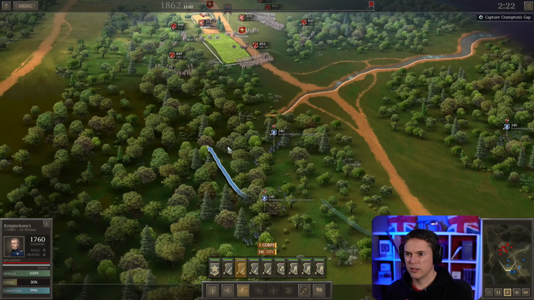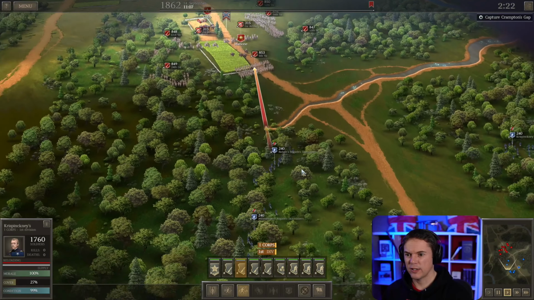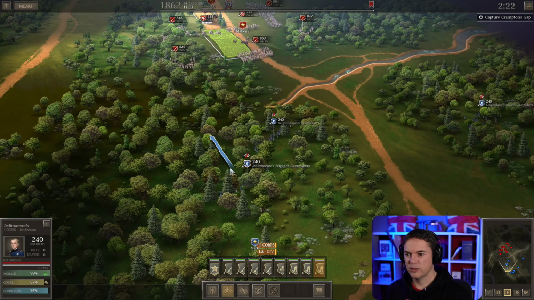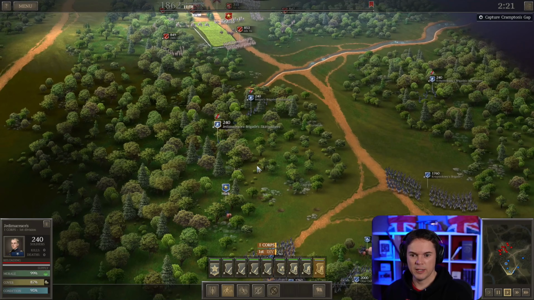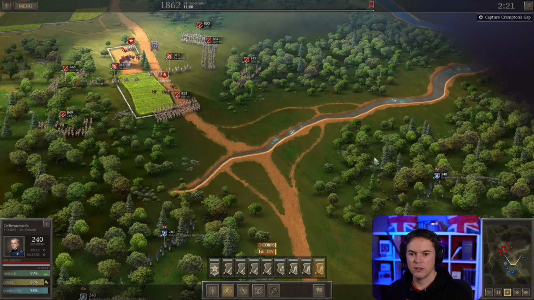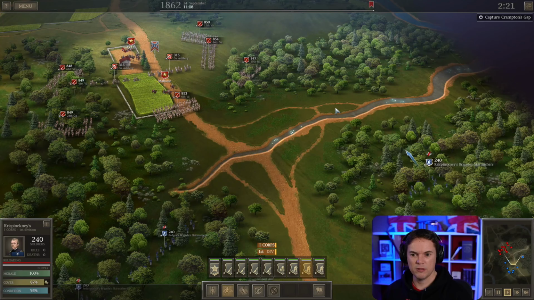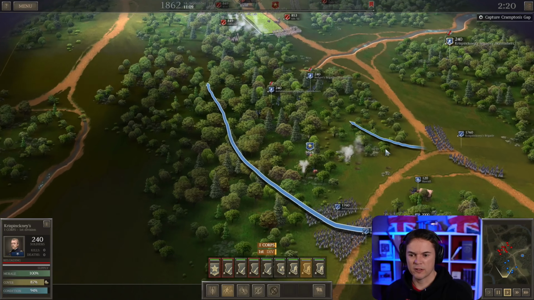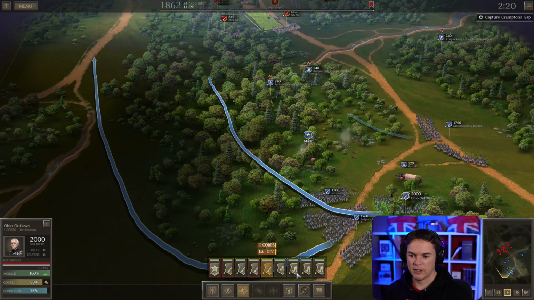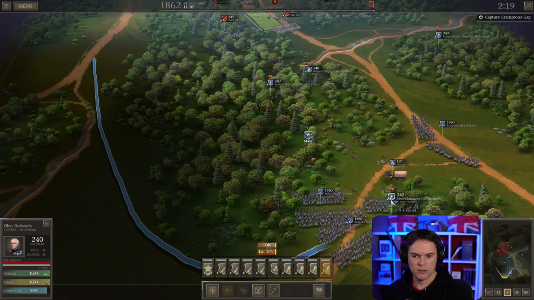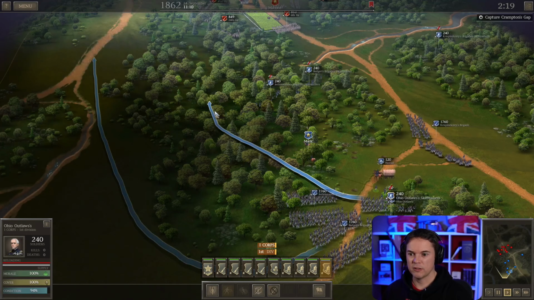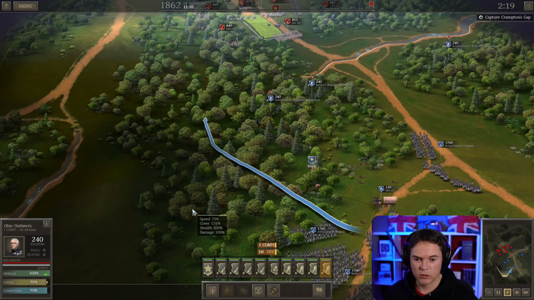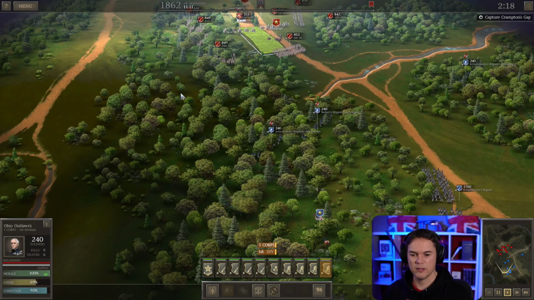So we're going to see enemy skirmishers, or actually enemy brigades, in fact. So let's bring these guys up. We might be able to get a general skirmish line going on. And we might be able to do some flanking distraction over there. Time is on our side here. The Ohio Volunteers coming out to play as well. Let's get skirmishers out. So I don't need to rush this. I'm not going to try and force this. I want to see what's ahead of us.